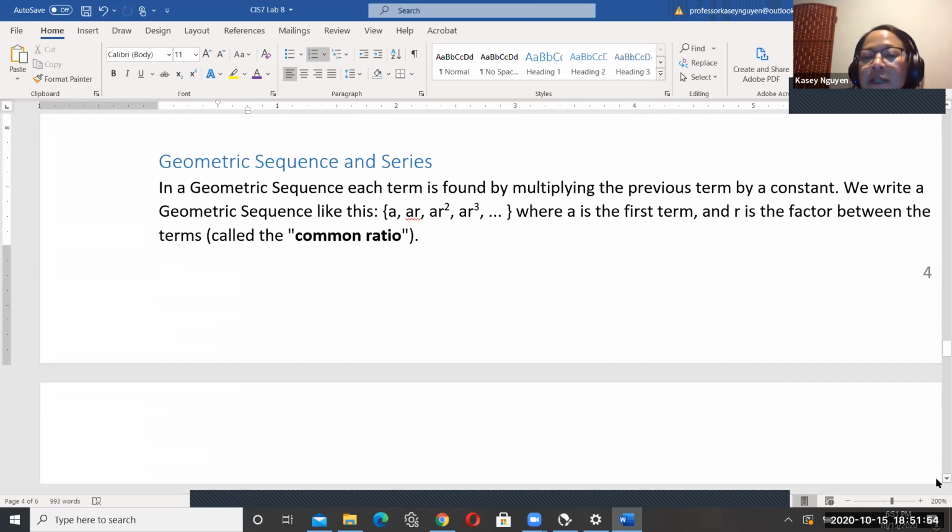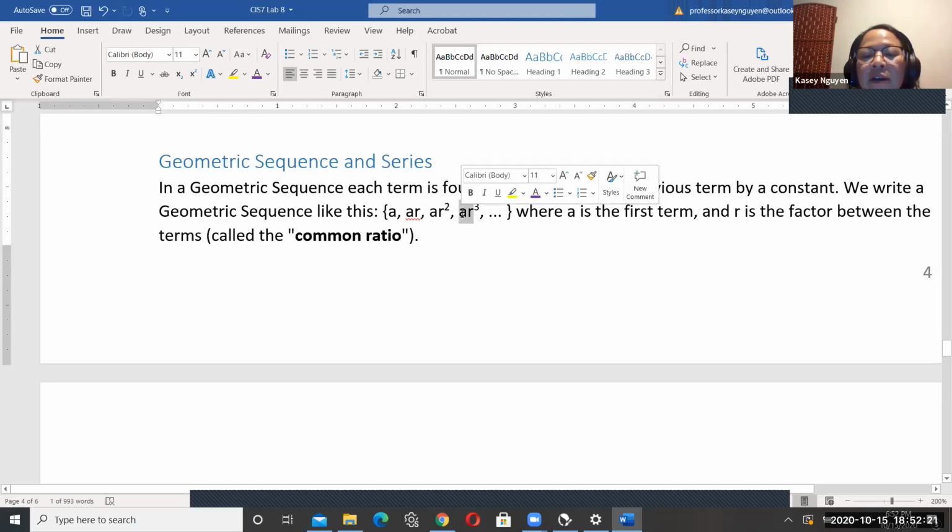In a geometric sequence, unlike the arithmetic, we're going to multiply the previous number by R, the common ratio, to get the next term value. So we start with A, then multiply A by R to get the next term, then multiply that term by R again. So you have AR squared, AR cubed, and so on.